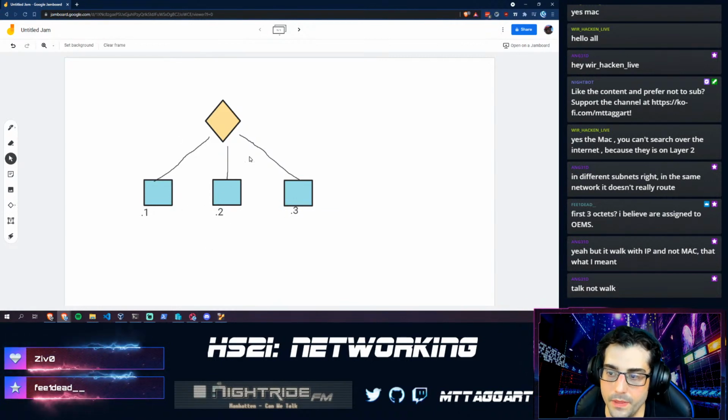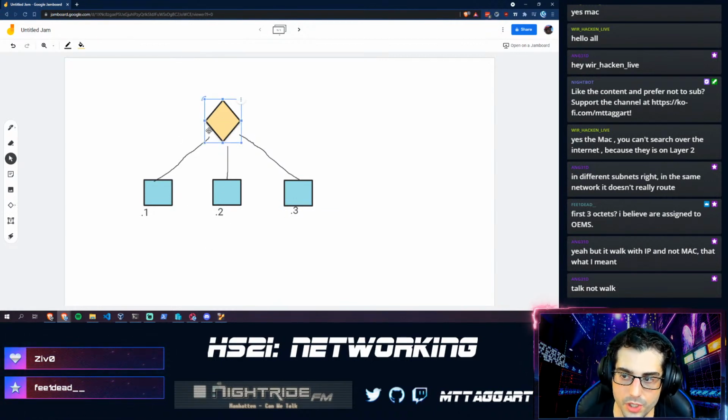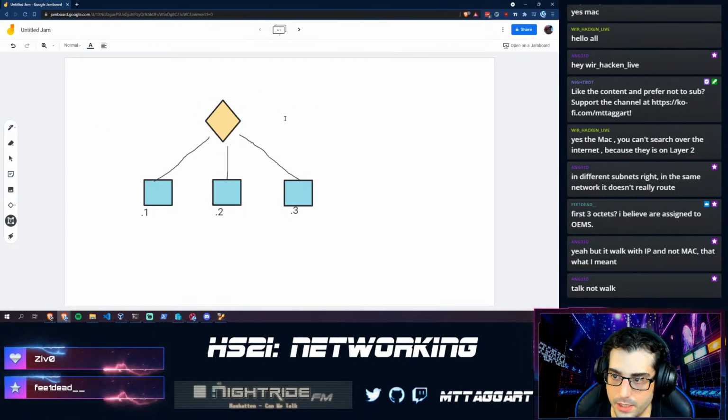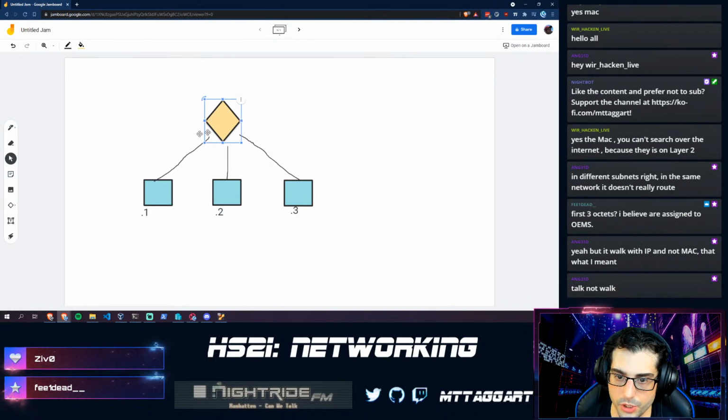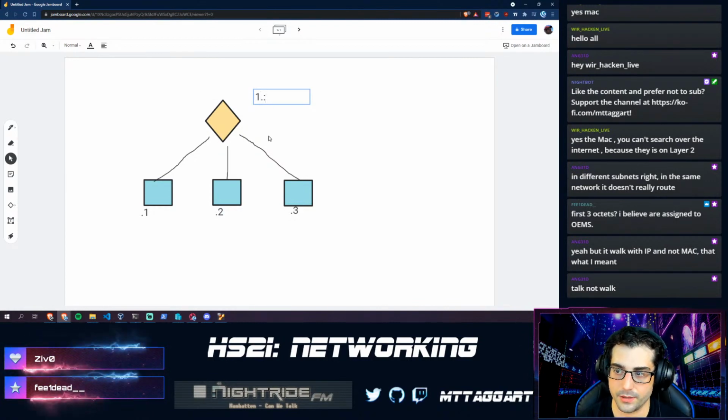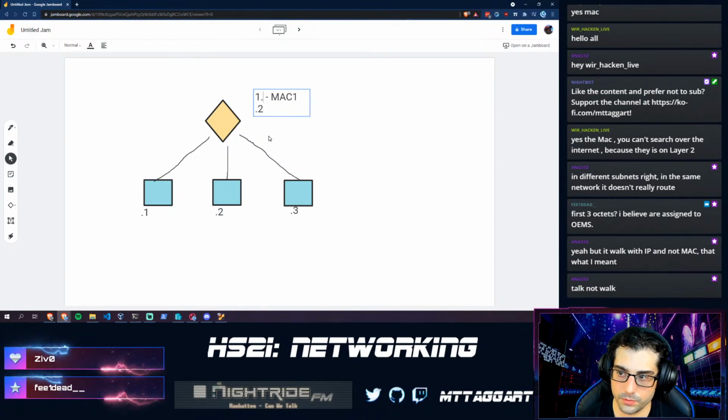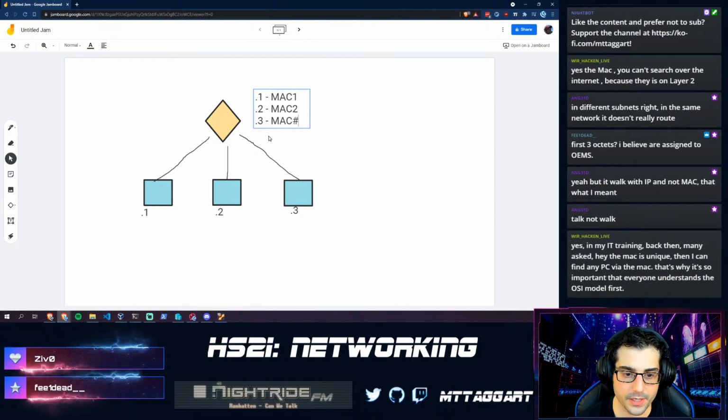Now, when these all got connected to this switch, this switch started developing an ARP table, saying, okay, .1 is at whatever the MAC address is, .2 is at whatever MAC 2 is, and .3 is at whatever MAC 3 is.